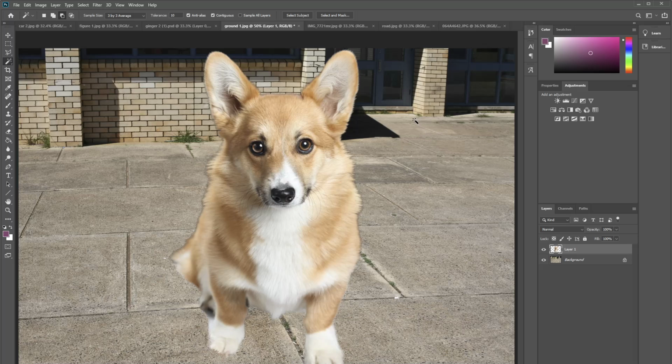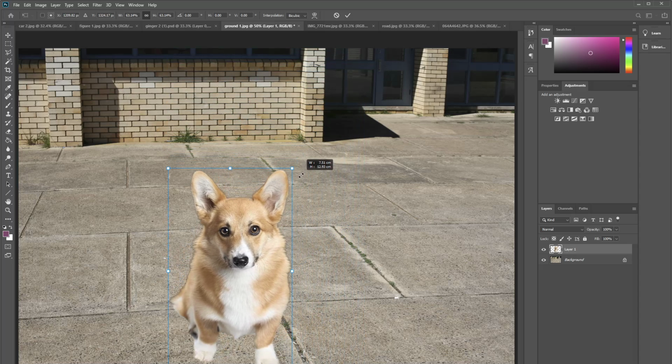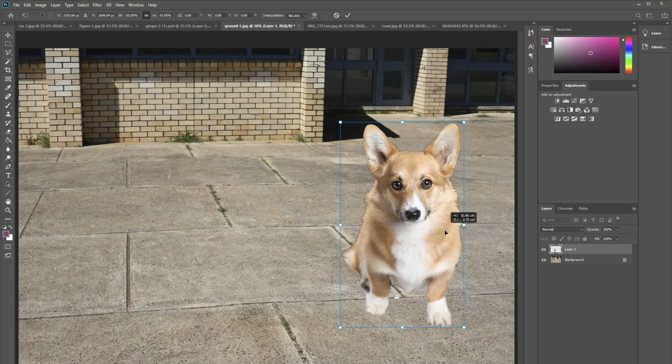She is a bit big, so I use a fourth option, which is Control T, which stands for transform. That brings up the handles. In the latest version of Photoshop, you don't have to hold down Shift while you do that. You just grab a corner and drag, hold down the left click and drag down, and get Ginger the right size.